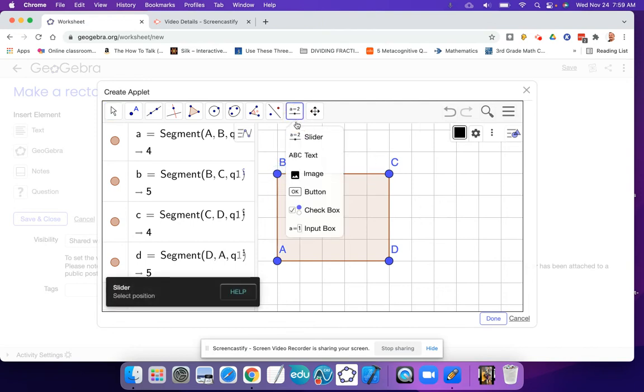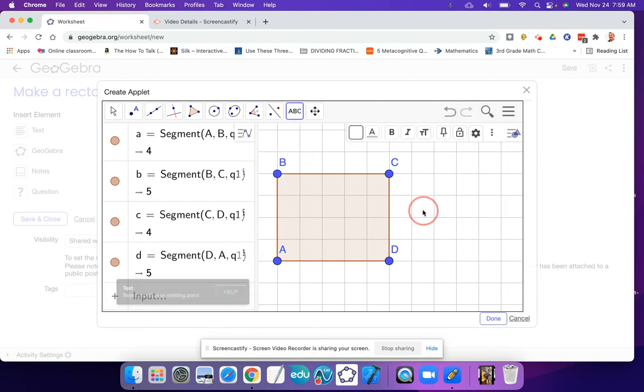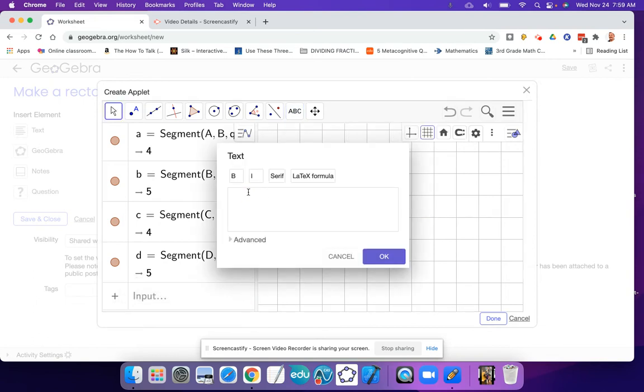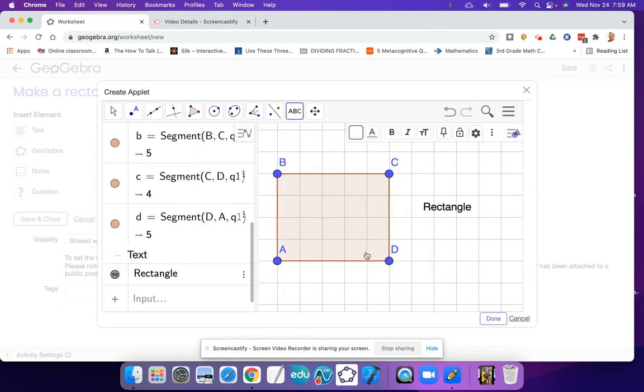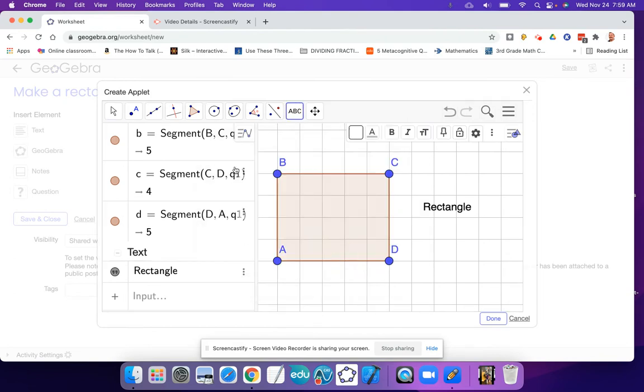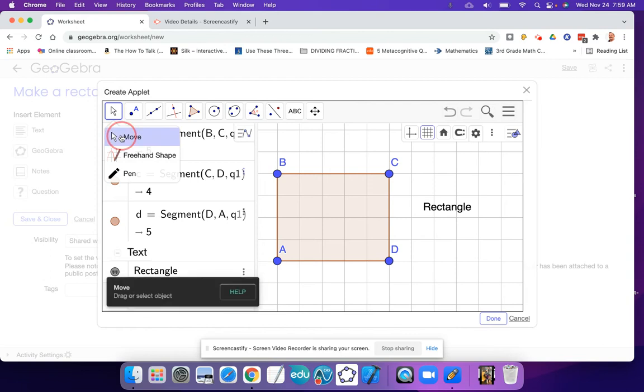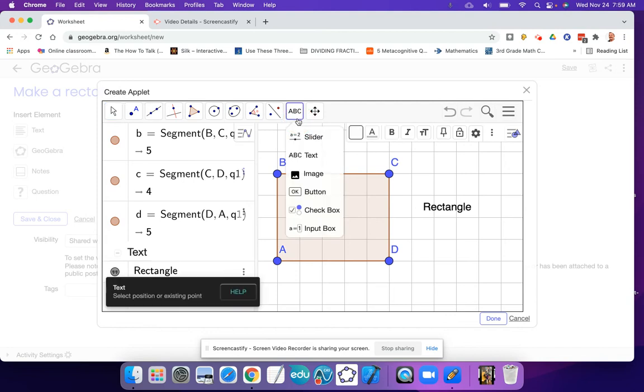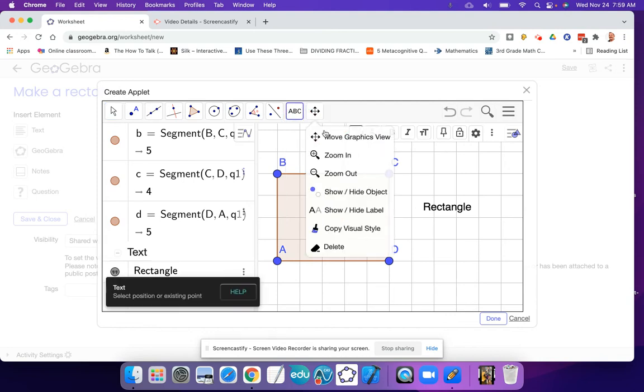So let's make a text box, and I will say rectangle. I'll click OK. I did not mean to do that, excuse me. I would like to show the labels of all the sides so it's easier to see.